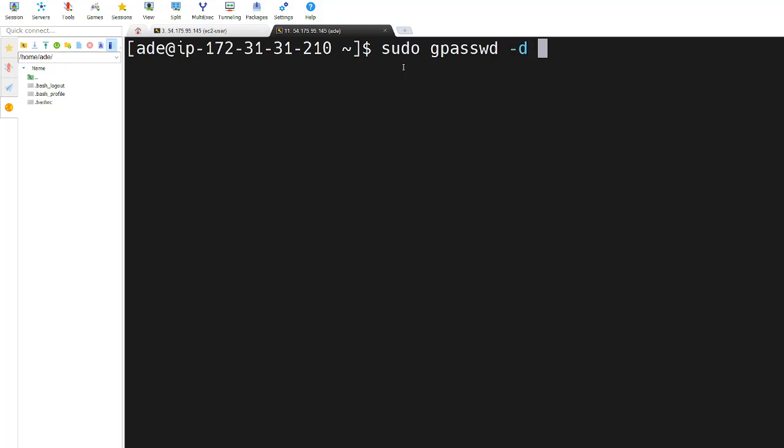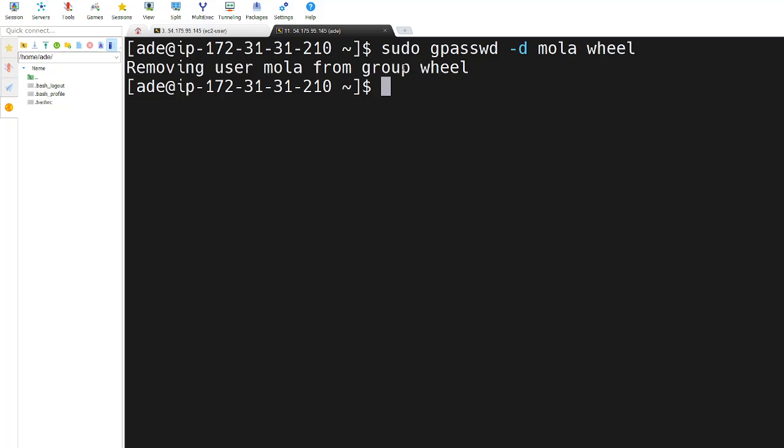Then we specify the user that we want to delete, that's Mola, and we go ahead and specify the group we are deleting Mola from, right? And say will. So let's run this, removing user Mola from will.